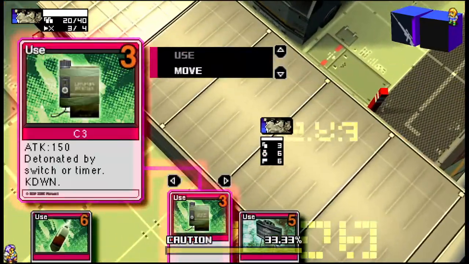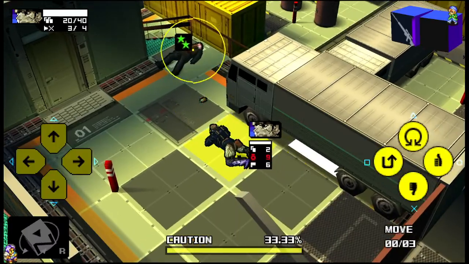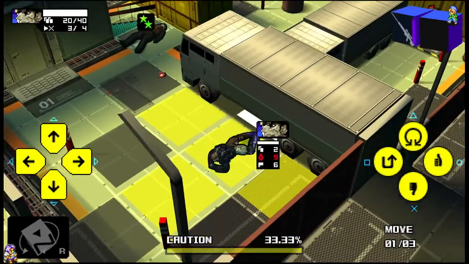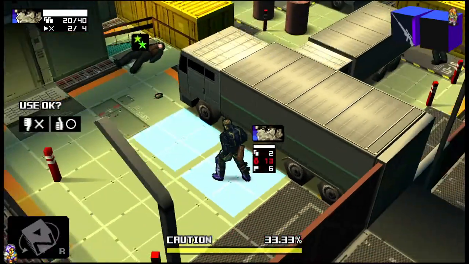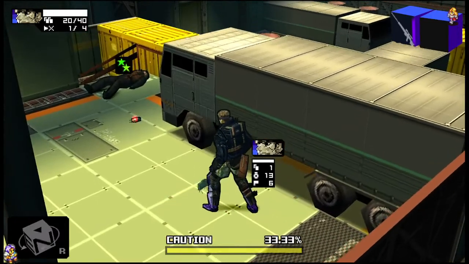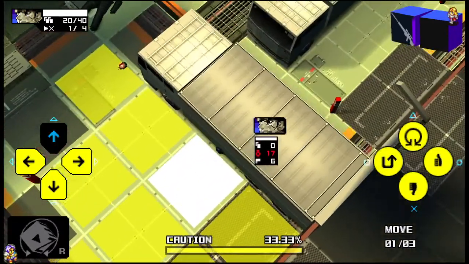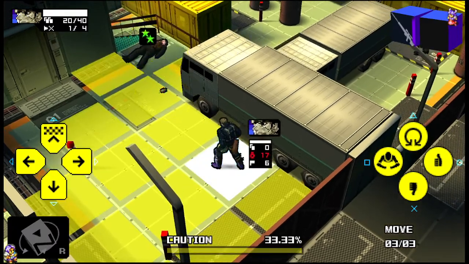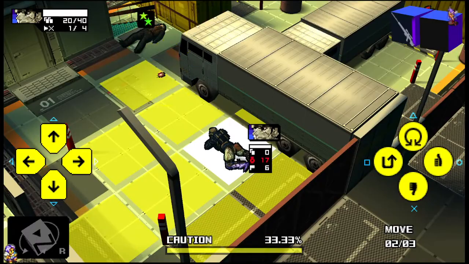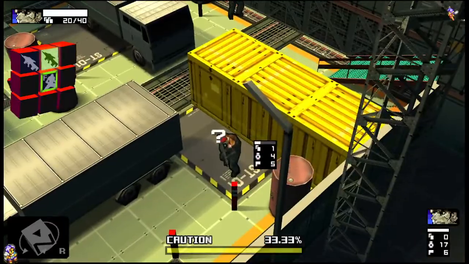Okay, we're going to go here. We're going to stand up. Face this direction. We've got 2 actions left, so we're going to go ahead and use this thing over here. And then we're going to go ahead and crawl back under the truck. Oh, shoot. I didn't mean to remove the Claymore. Okay. Is the Claymore still active? Shoot. Well, we'll see how that plays out.